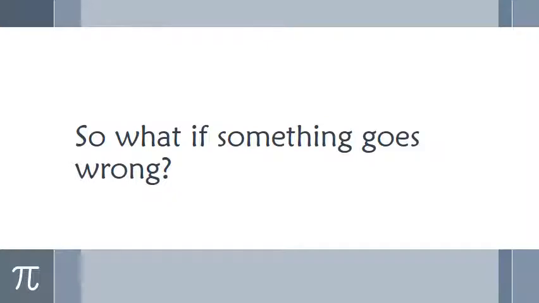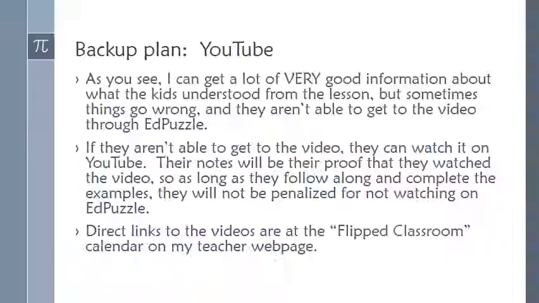So what if something goes wrong? Edpuzzle is a layer on top of YouTube, and anytime you add a layer to something, there's a possibility of it going haywire. Well, the backup plan is YouTube. I get a lot of very good information out of what kids understand from the lesson, but honestly, if they can't watch the lesson, information is great, but what I need is for them to watch the lesson. So if something goes wrong and they can't get to Edpuzzle, they can watch it on YouTube.